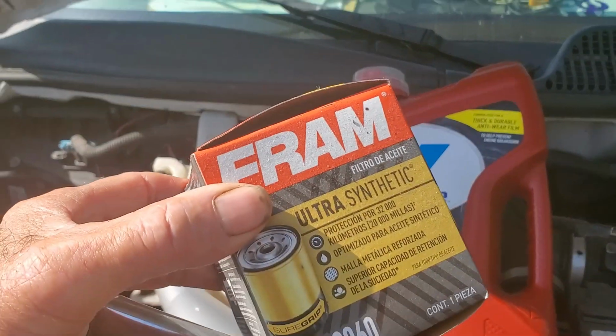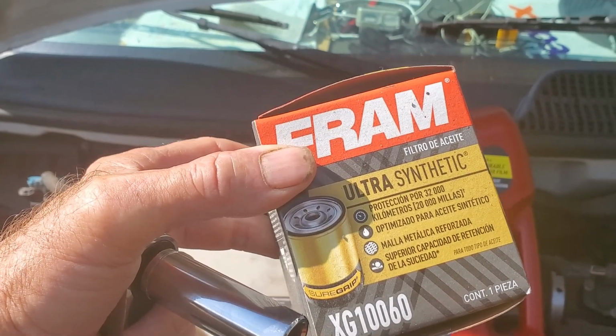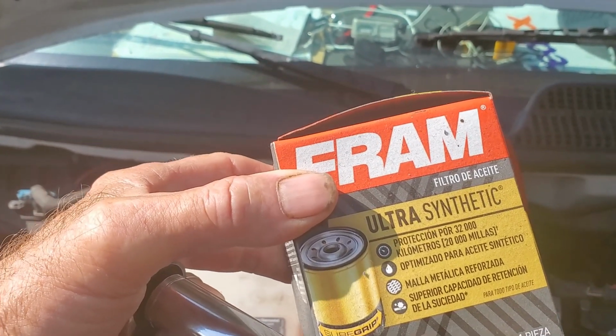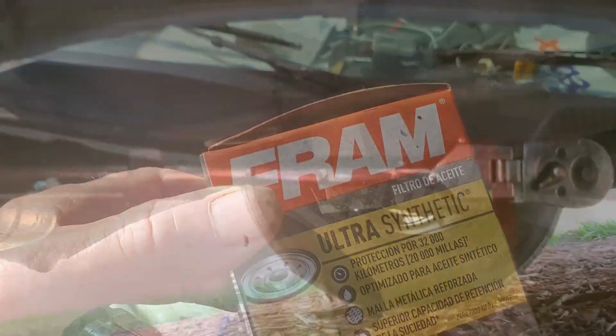But I do like to use the Fram filter, and this is an ultra synthetic, so it's a little bit more expensive, but this stuff works so good. I mean, so good. No matter what somebody else is saying out there on the web or YouTube, Fram makes a great filter. Let's go down underneath the truck and get started.